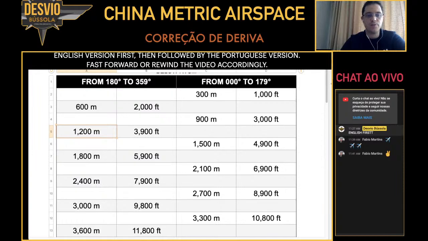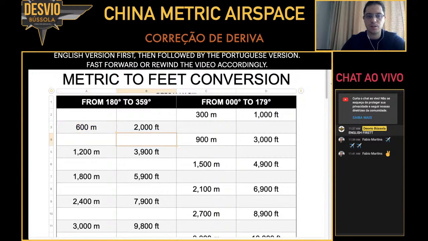Okay, this one. So now you are descending again, and you were cleared to 1,200 meters on QNH 1020. If they want you to descend to 600 meters instead of 1,200, because you are already flying altitudes, they will just tell you "descend 600 meters". So they will not tell you the QNH again because you're already flying an altitude on the QNH. They will just tell you again if the QNH changes. Okay, so that's the thing.